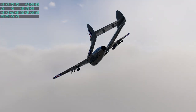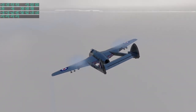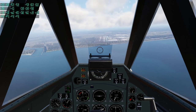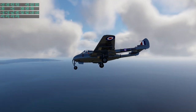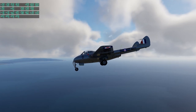Go outside. Do we have air brakes on here? We do. Just those on the trailing edge. Okay, gear is going down. There it is, that's how it looked. Then we've got some flaps.